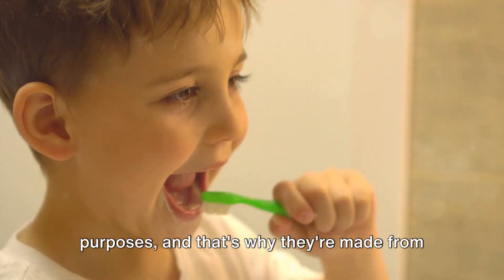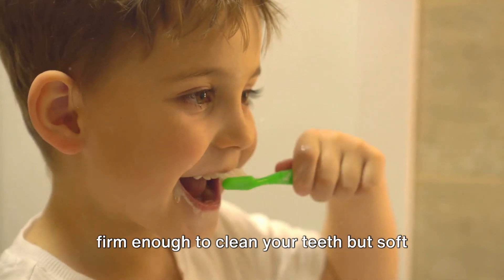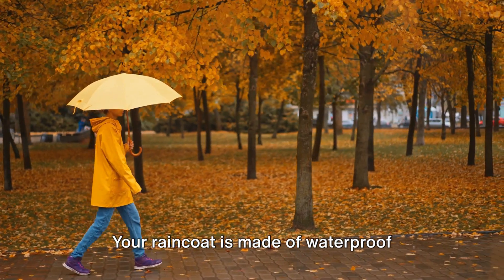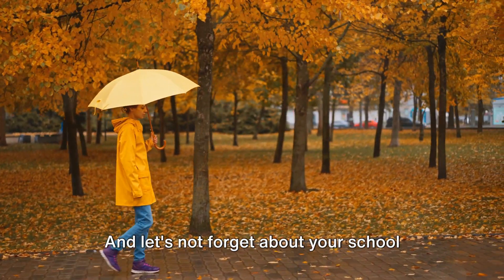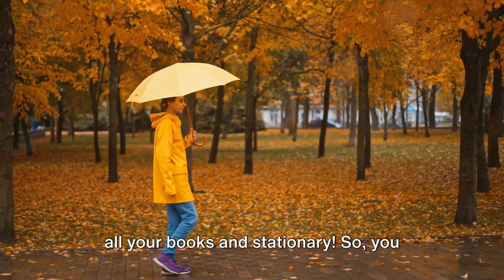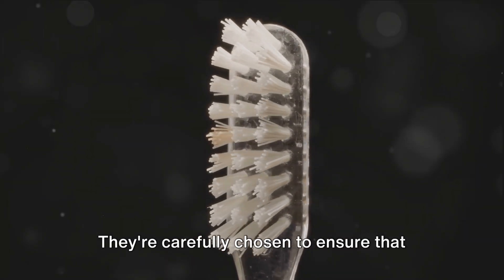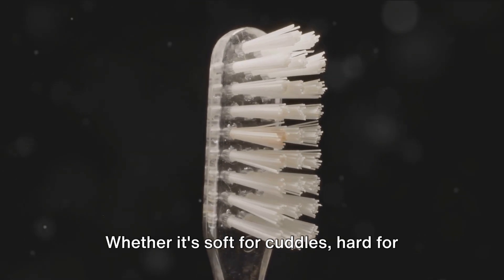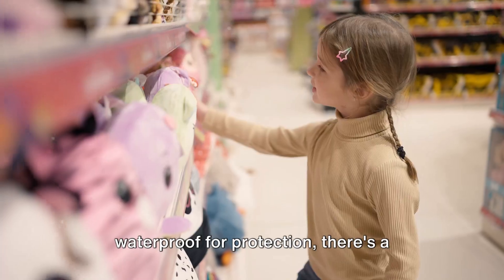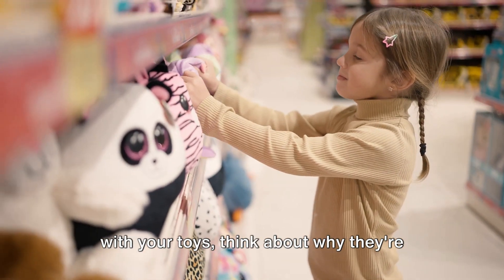Different objects have different purposes, and that's why they're made from various materials. Your toothbrush has bristles that are firm enough to clean your teeth, but soft enough not to hurt your gums. Your raincoat is made of waterproof material to keep you dry during a downpour. And your school bag is made strong and sturdy to carry all your books and stationery. The materials used to make objects are no accident — they're carefully chosen to ensure that the object can do its job well. Whether it's soft for cuddles, hard for durability, firm for cleaning, or waterproof for protection, there's a reason for everything. Next time you play with your toys, think about why they're made the way they are.